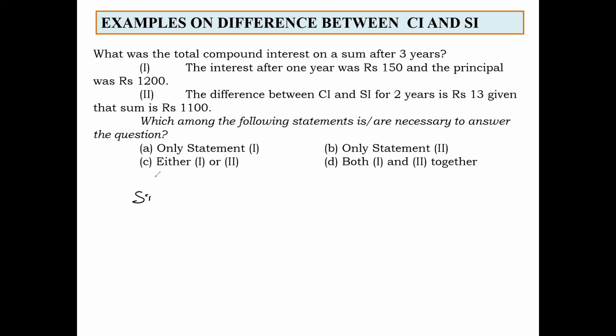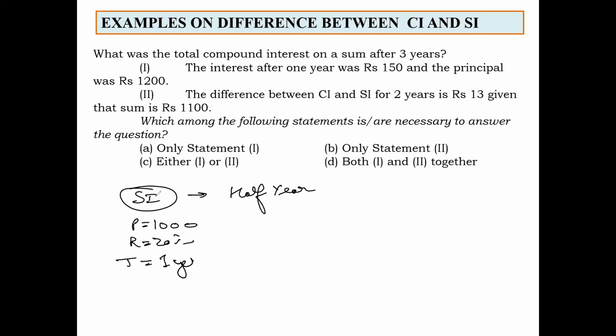What happens when simple interest is being calculated? What if I calculate simple interest half yearly? Because some of the banks say they'll pay you interest twice a year instead of once. Some banks pay every 6 months. So how does that change? What is the change of simple interest? Suppose I say principal is 10,000 rupees, rate is 20%, and simple interest is being calculated half yearly. What will be the overall interest in this case?